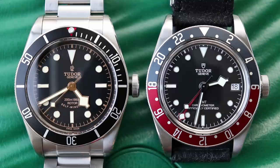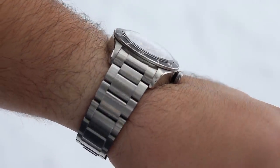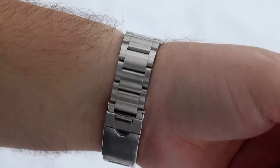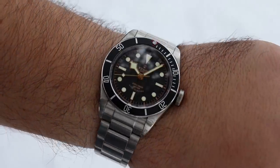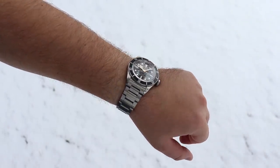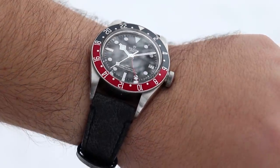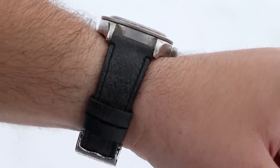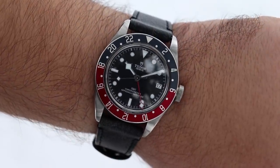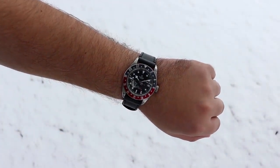Another thing I enjoy about the ETAs is the way they wear. The mid case is a little thinner due to the thinner ETA movement within the case. The in-house movements from Tudor are excellent — every one I've seen on a time grapher has had very strong amplitude, little to no beat error, and great accuracy in multiple positions. It's kind of scary how fine-tuned they are. These things barely deviate on a day-to-day basis as you're wearing the watch. They're very accurate and anti-magnetic.